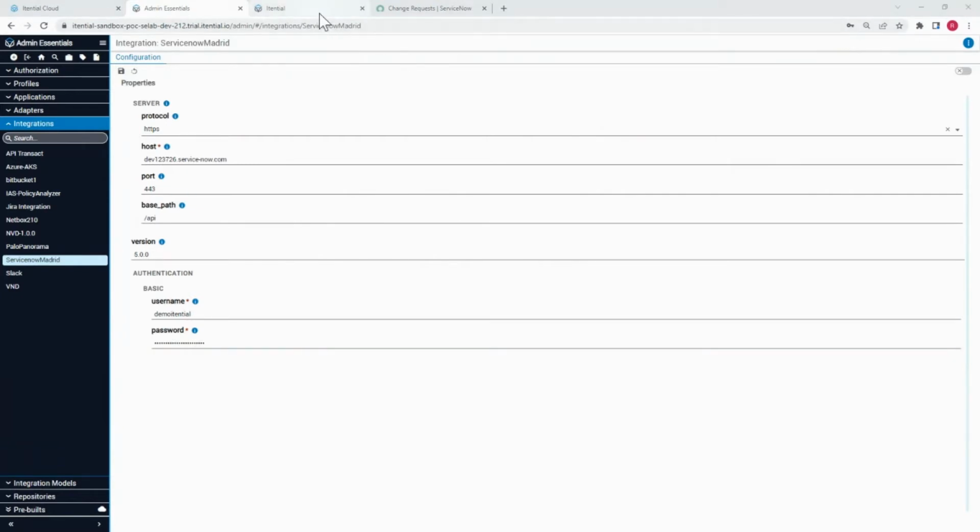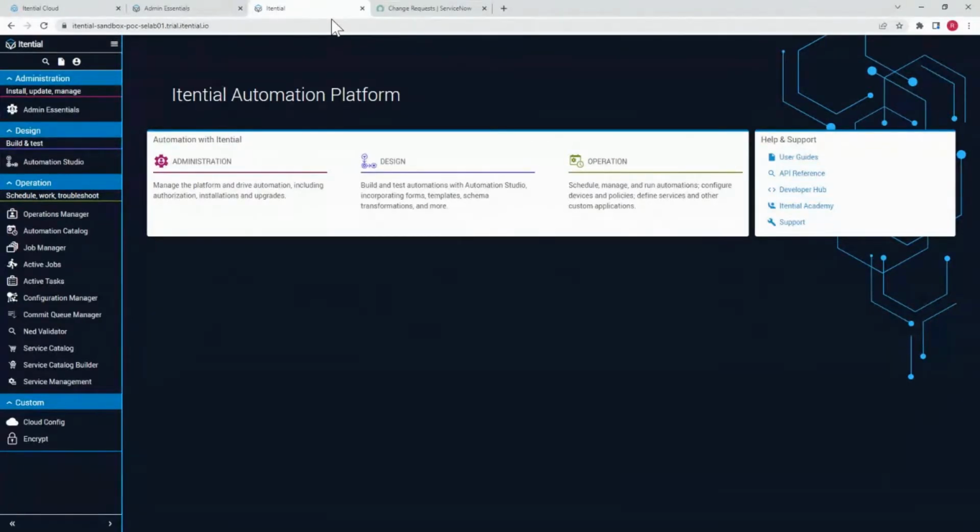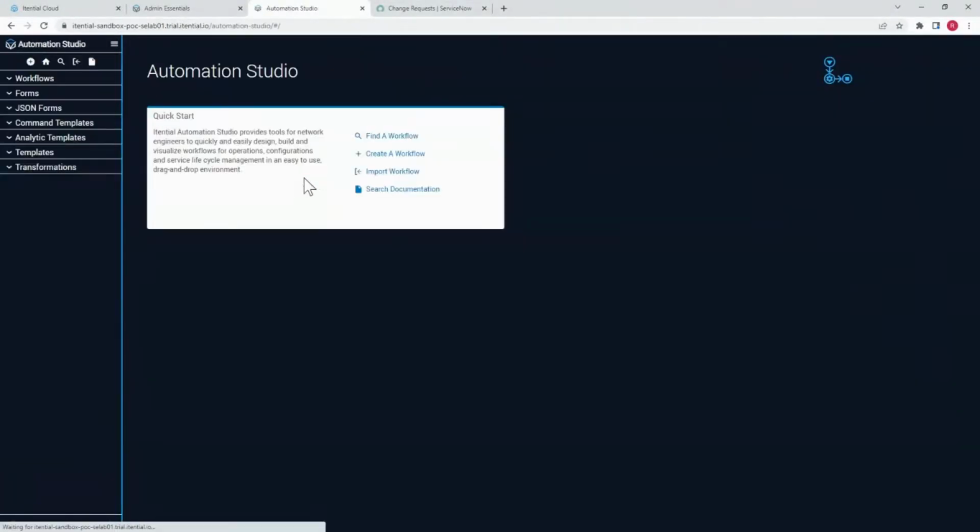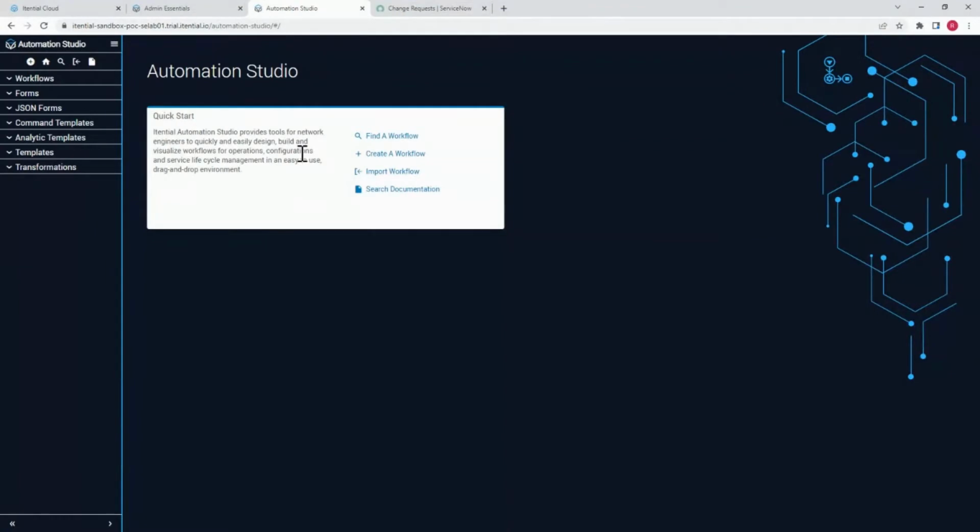So let's move over there as our next point. When we go to the Automation Studio, this is our drag and drop canvas where we can build automations. Now, I'm going to flip the script a bit. If you've tuned into any of our previous webinars where we've done a demo, typically what we do is we start with something network centric, since we are a network automation platform. So we'll do something around the network, and then we'll layer in things like integrating a source of truth or integrating within the workflow and the automation, something with ServiceNow.